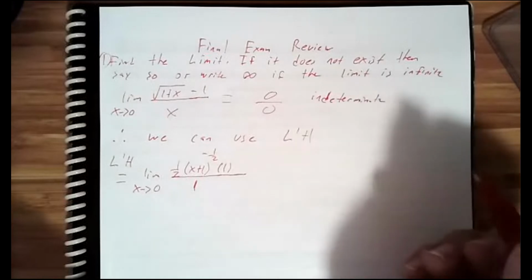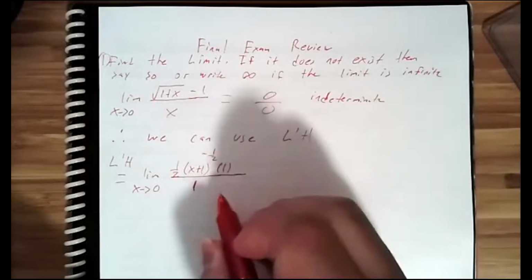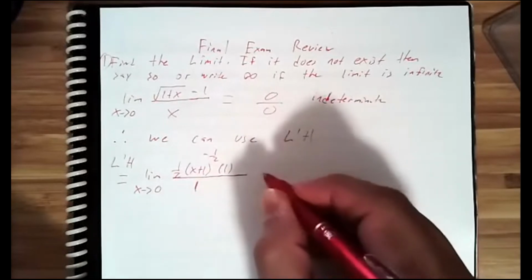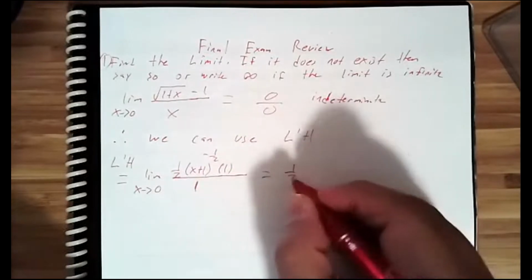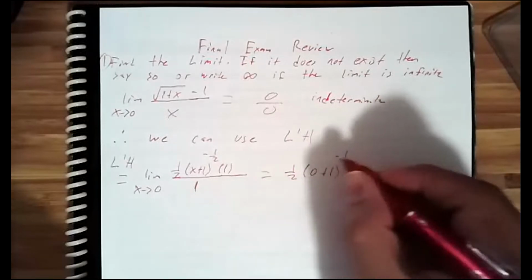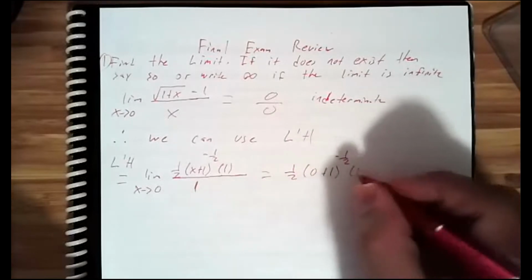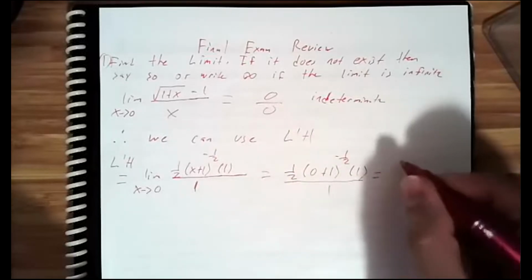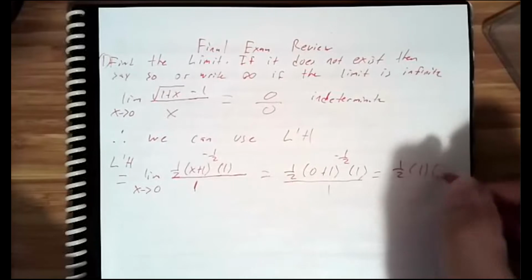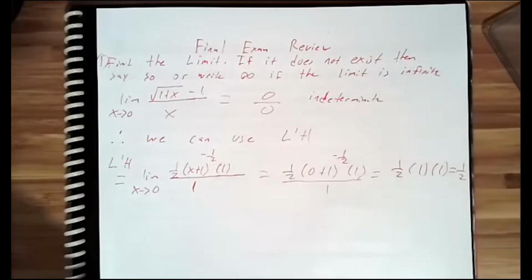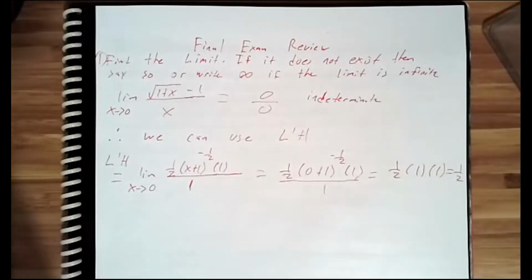So then at this point, just plug in the 0. We should not have any more problems. So the limit will be, I'm going to leave it just as is to avoid algebra because we don't really need to do it right now. So this would be 1/2 times 1 times 1, which is 1/2. So the limit will be 1 over 2.